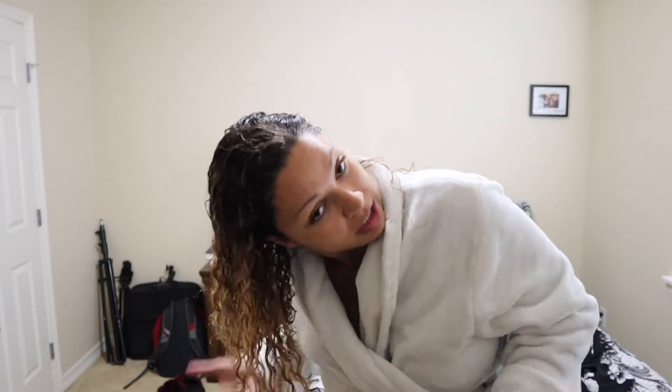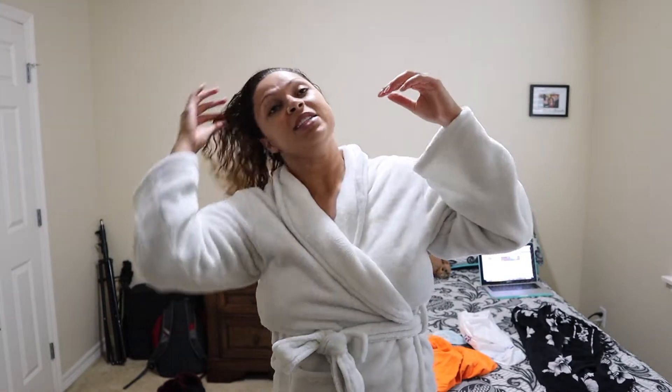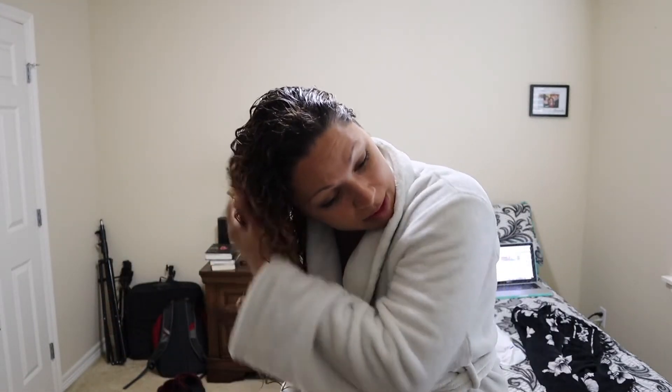I'll take a little bit of product on each side of my hair and just kind of scrunch it upward. And that's kind of like the base — like when I do the bare minimum, that is how I do my hair. I make sure it's really detangled when it's wet in the shower. I do run my fingers through it to at least give my curls some definition, because sometimes if I let them dry completely detangled and smooth, I get these big poofy, roundish type curls. If that's your thing, that's kind of how you get them.